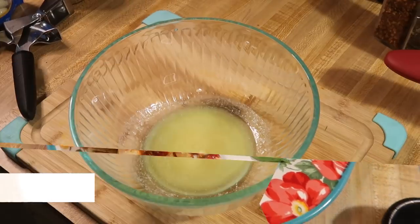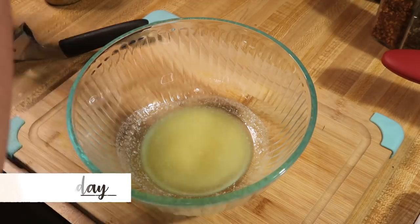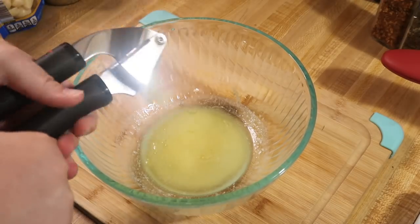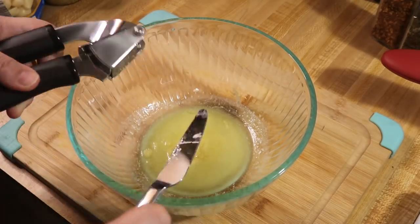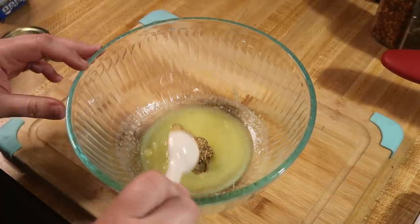It was so good. Saturday night, I tried another recipe from mashupmom.com. This one is a fish and veggie sheet pan dinner. It was supposed to have asparagus, but the asparagus at Aldi was not looking too hot. So I just left that off, and I started off by making the sauce to coat the veggies.